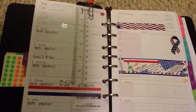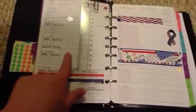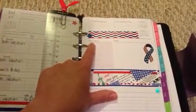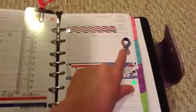The one thing I like about this planner is that you have room to write, like I have room to write for doctors and all that. And then there's extra room here because this is like a dinner menu. Well, yeah, I don't plan my dinner, so I'm bad. So that I can use for extra space. I have extra sticker space.